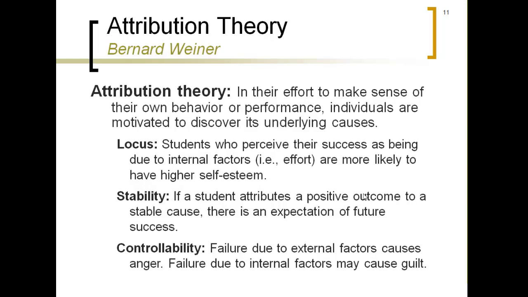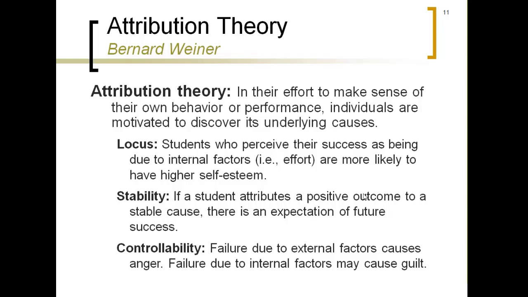All right, now part of your motivation has to do with attributions. And basically when I use the word attribution, I'm talking about your understanding of the cause of something. So this is a topic that comes up in social psychology when we try to understand why people behave the way they do. It's a topic that comes up in abnormal psychology when we try to understand things like depression. But attribution theory basically says that a person is motivated to discover the underlying causes of their own behavior or the behavior of other people.